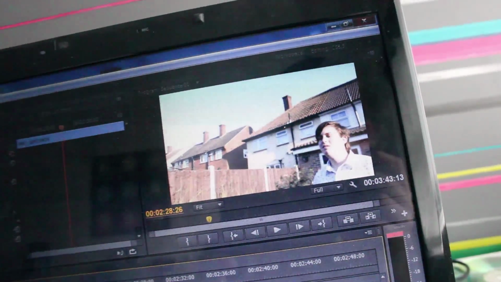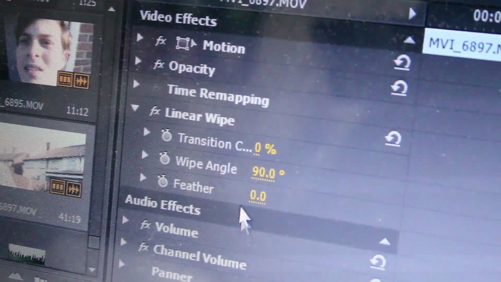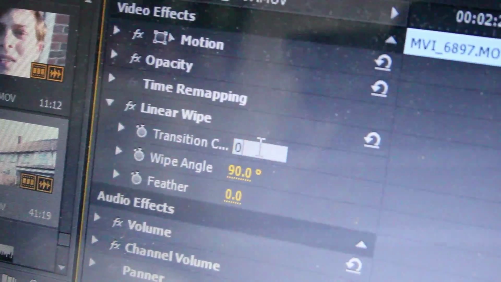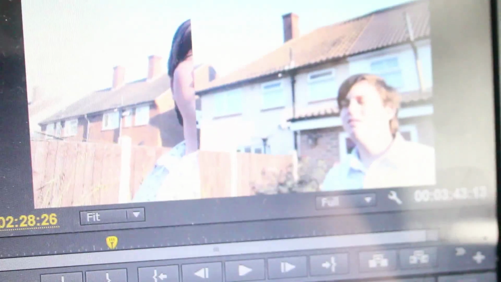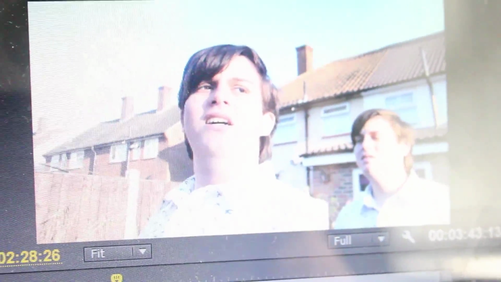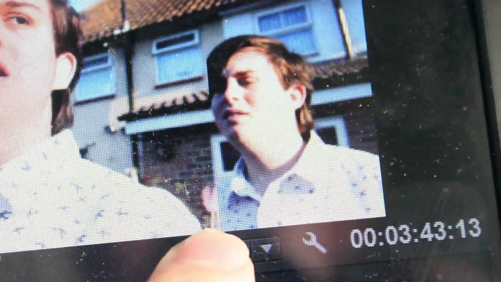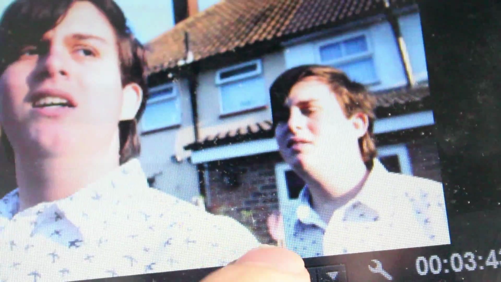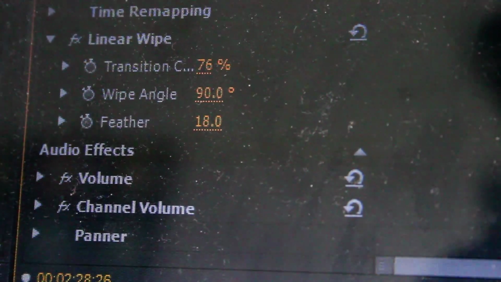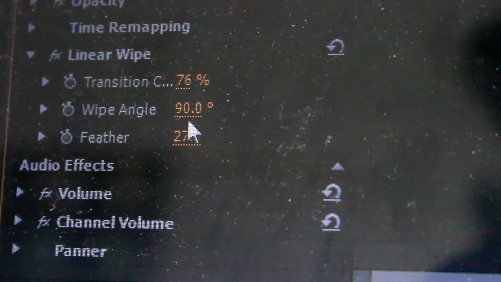Anyway, okay, so we have me there as the clone, and we go into the transition, boom, boom, let's go that over there. I mean, yeah, that's a split screen, but I don't know if you can see, but there's a line there, because the way it splits, his shoulder gets cut off, so that's where the edge feather comes in. We don't need to change the wipe angle, because everything's fine. It changes the angle of the wipe. So, but we want it to be diagonal.